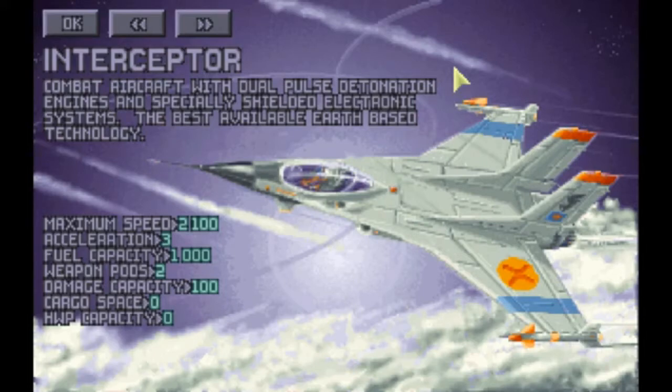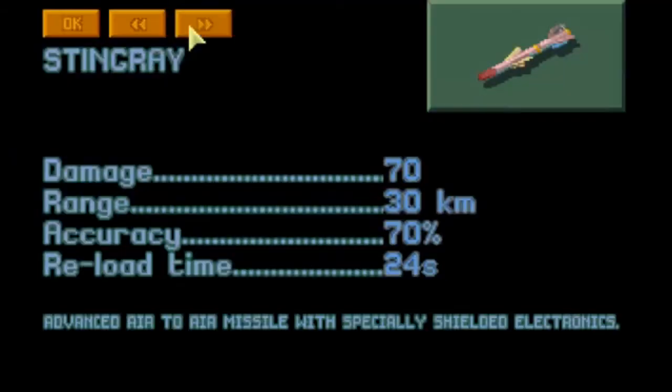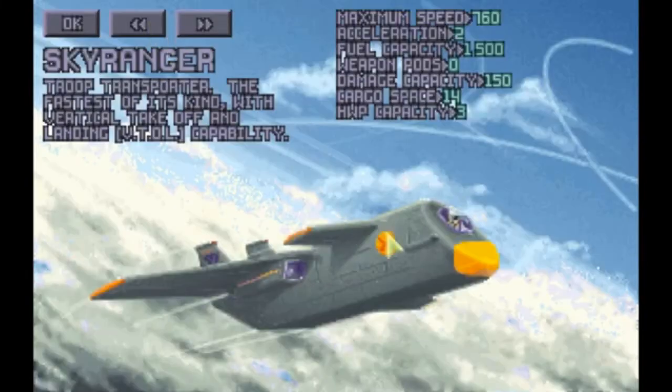Which is like a reimagining of XCOM. I really enjoyed Xenonauts. But anyways, we have an interceptor. The Sky Ranger is the other thing we have, which is going to carry our dudes to missions. Unlike XCOM 2012, for those of you that have never played this game, it says right there, I can take 14 soldiers with me on a mission.